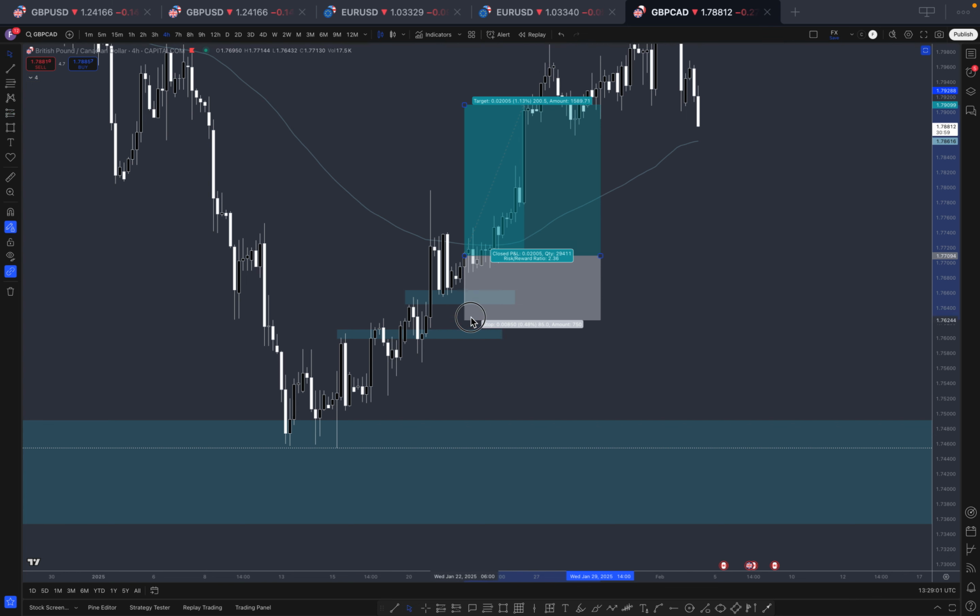And then I would personally have my stop at the low, maybe just a tiny bit below, like that, and then target a 1 to 2, and there we go. So that's how I'm looking to do it, and I think that is something you can work with, for sure, because it's all able to be mimicked.